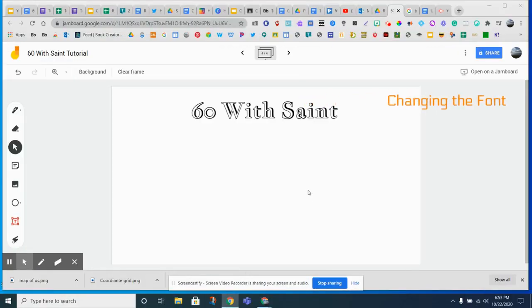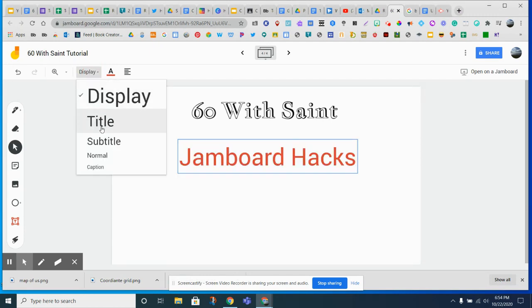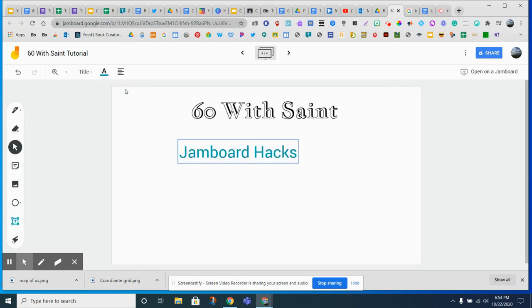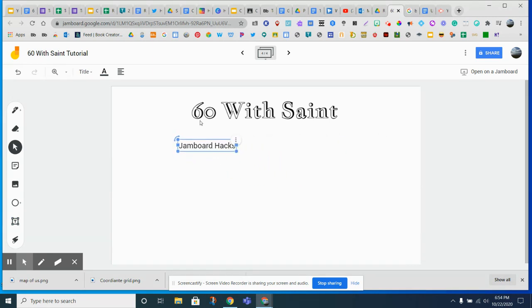My second favorite trick with Google Jamboard is getting these fancy fonts into Jamboard. Okay. So if you click a text box and you click on the Jamboard, you're limited to what you can type for a font. Yes, I can come up here and change the size, make it however I want. I can even change the color if I so choose. And you can also change the size by dragging the activation points on the corner. All right. But you'll notice you didn't see anything that looked like this up at the top, where I changed it to a fancy font.